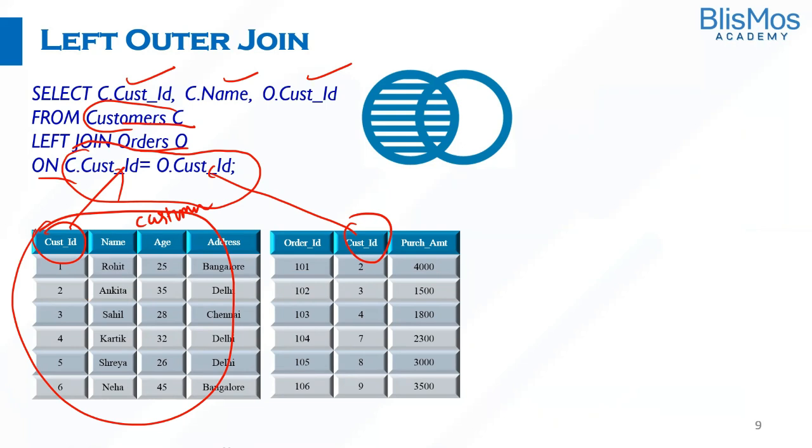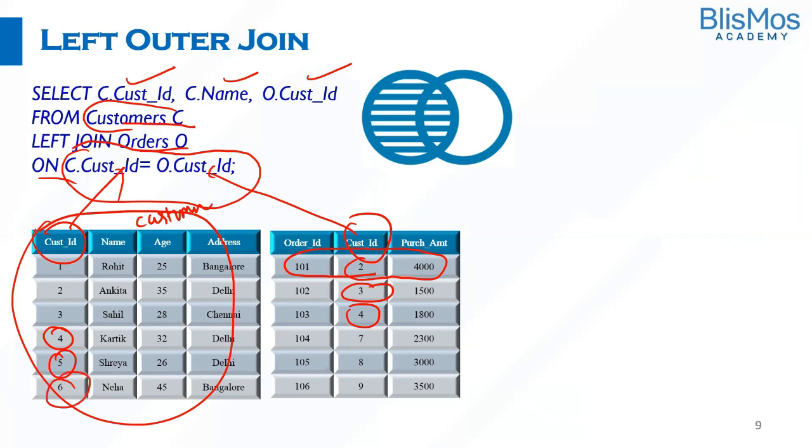So let us find out which are the matching records. 1, is it matching with 2, 3? No, it is not. Yeah, 2. Yeah, there is a match. Definitely this record from the right would be joined with the left. So do we have a 3? Yes, 3 matching is there. So this record also will be mentioned as a part of the result set. Do we have 4? Yes, we do have a 4. This also will be mentioned as a part of the result set. Do we have 5? No, we don't have 5 here. But it will be still there as a part of the result because it is a left join.